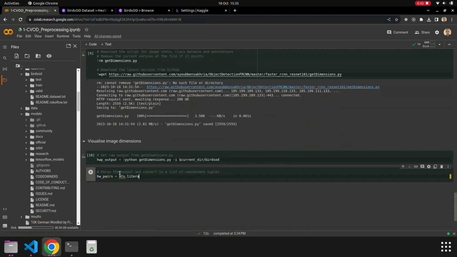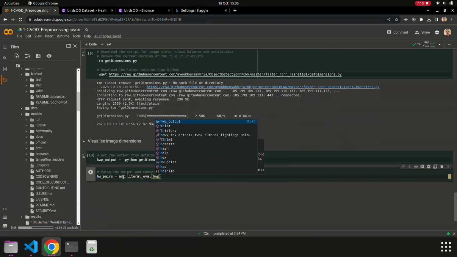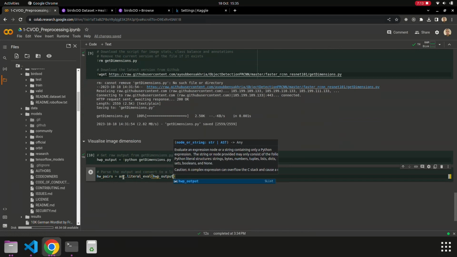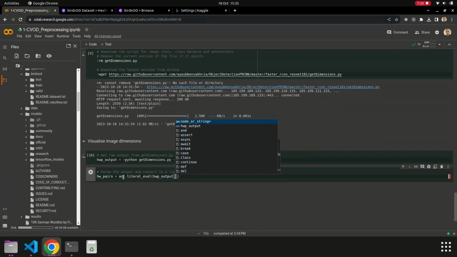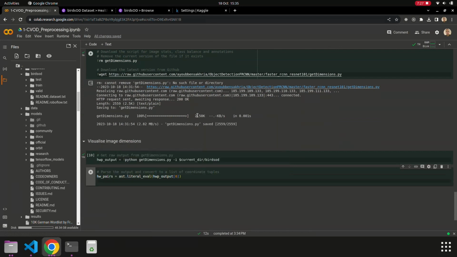So hw_pairs, we use the AST library, ast.literal_eval of hwp_output, the first element, 0, which is the dimensions. Basically, hw_pairs means heights and widths.